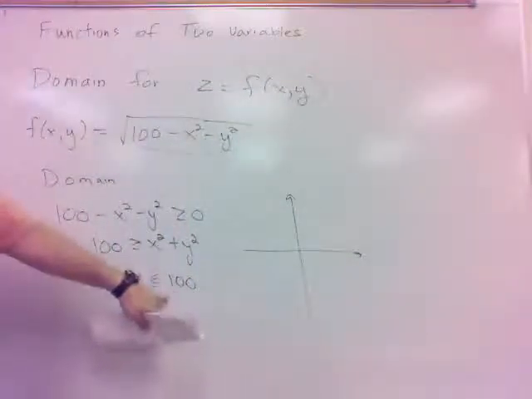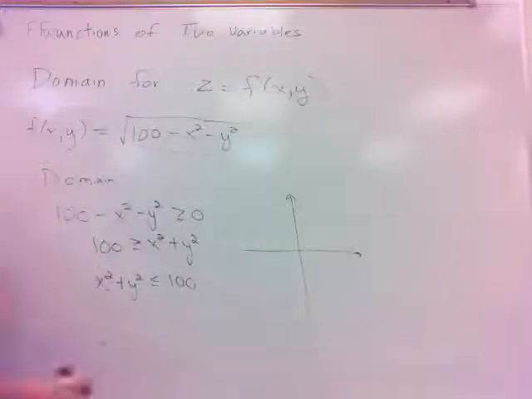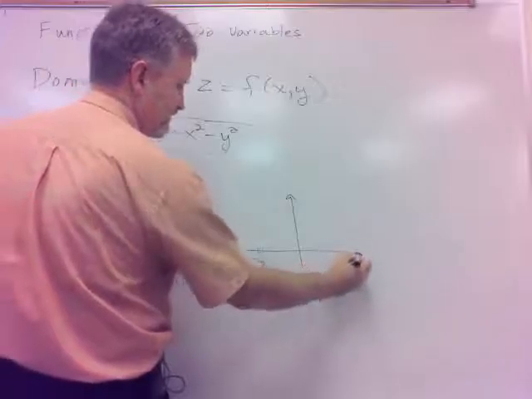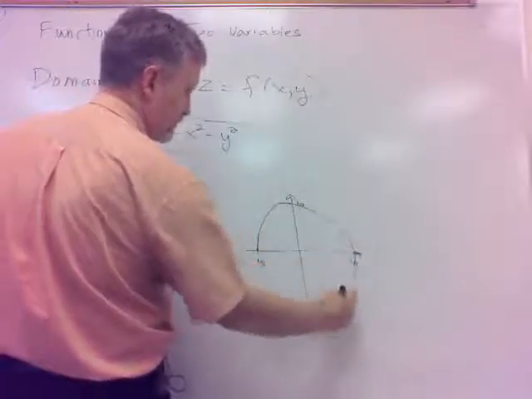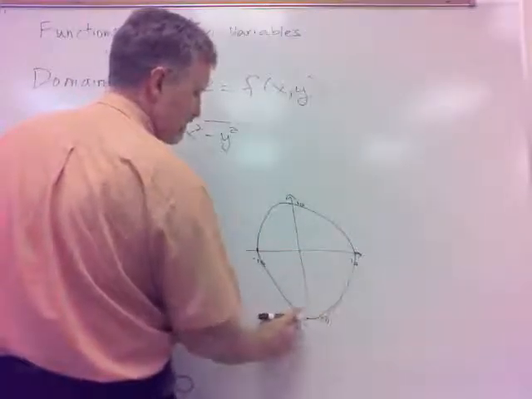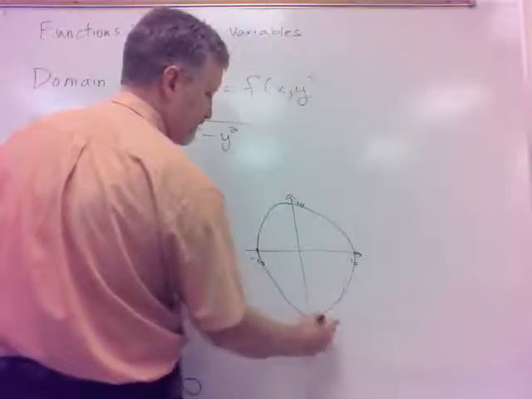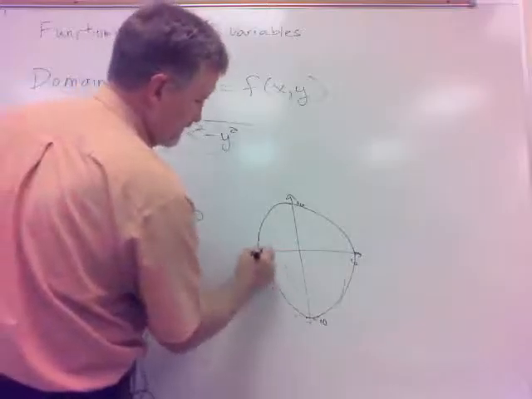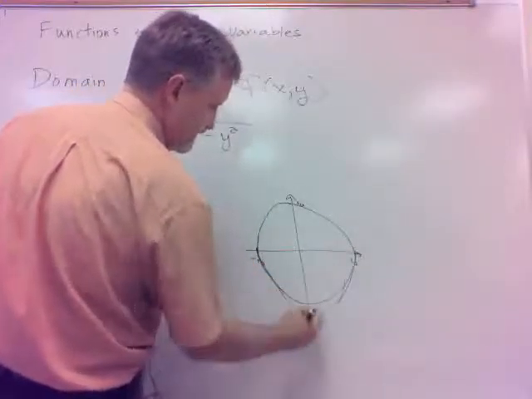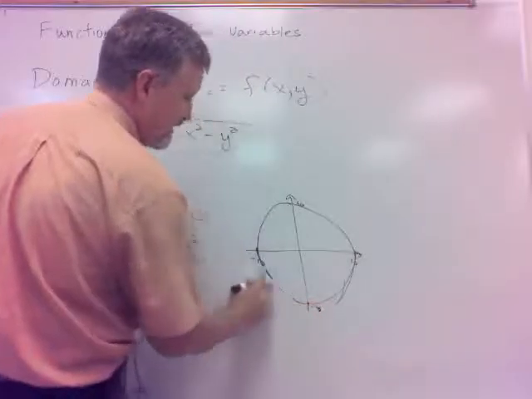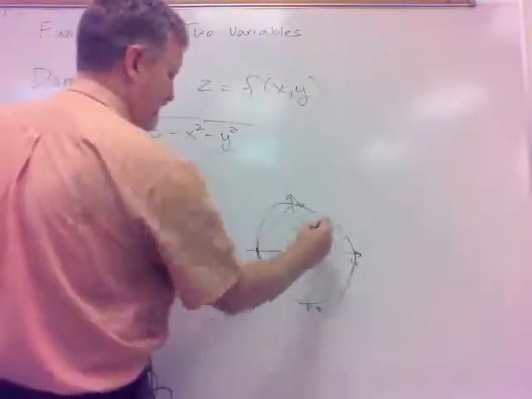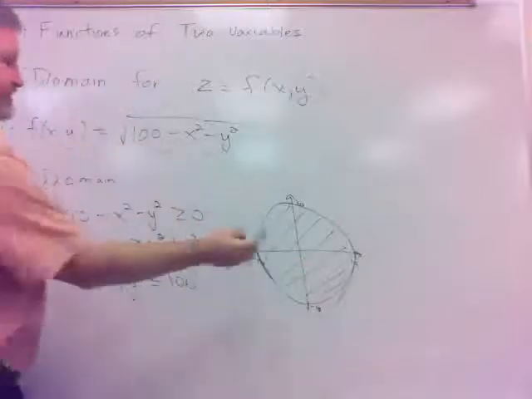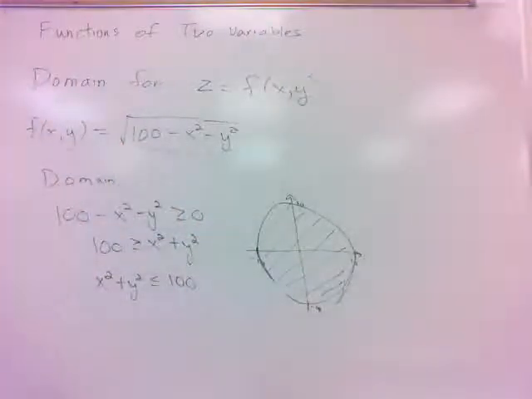And so, look at the graph of the domain on that. Well, x squared plus y squared equals 100 is a circle, radius 10. And then the less than part would be, it's not my best circle ever, but a little better. Okay. A little happier with that one. The less than part then would be what? The inside part. So our domain is everything in the interior of that radius 10 circle, centered at 0, 0.